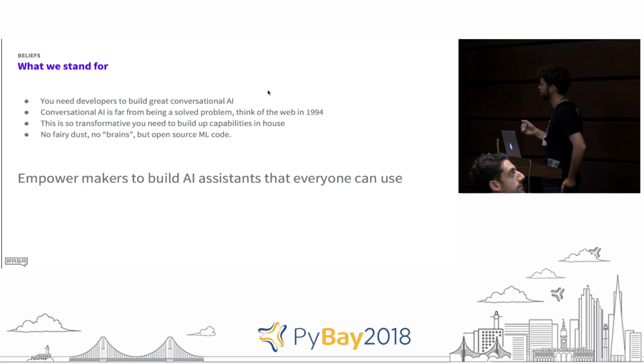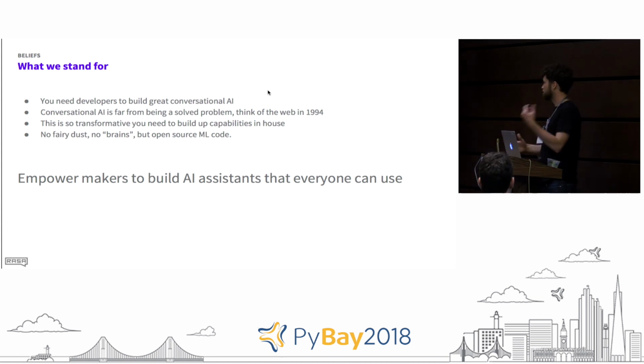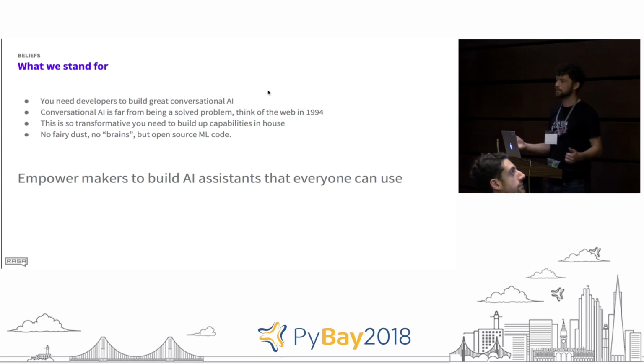Conversational AI is really, really hard, and it's not a solved problem. So as a developer, it's kind of like building websites in the mid-90s. Everything still has to be invented. You don't have these common patterns, where you can just import things that have been solved for you. You have to really think about all these problems and come up with your own patterns still. So that's really exciting, but it also means that it's very challenging.